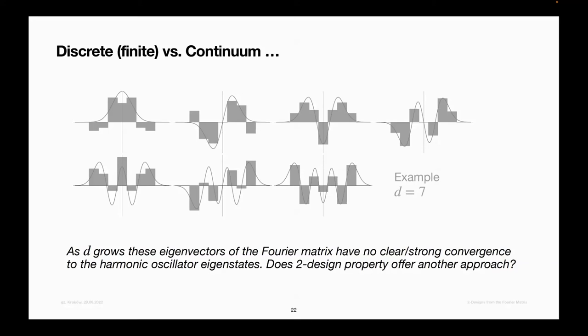In a certain sense, this has to do with the result we have just given: the two design property itself is not about single vectors or single points of the unit sphere. If you think of the original definition by Seidel and so on, it was not that any single value on the unit sphere is somehow convergent to any result. It is about taking the whole set and then you can make some convergence. So two designs are about average values of certain sums compared to integrals. In this sense, they make a connection between the finite and the continuum. And the question is now if this can be extended to a connection of this construction here, at the end, to the quantum harmonic oscillator.